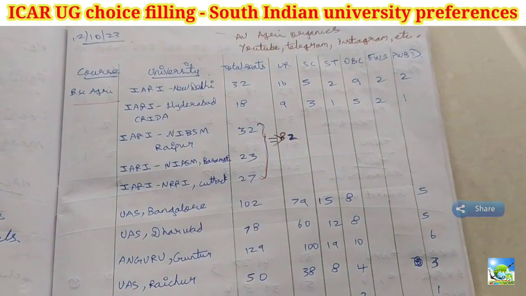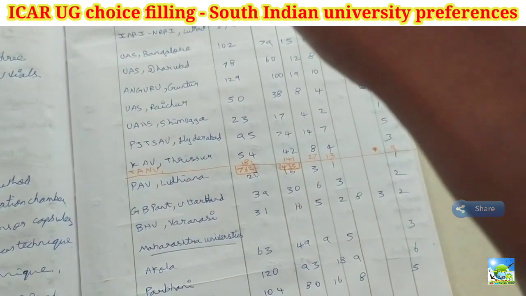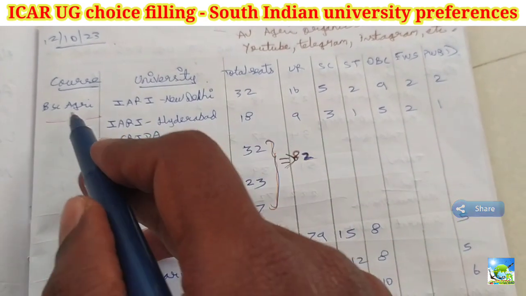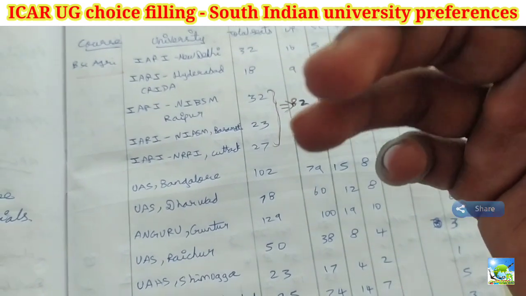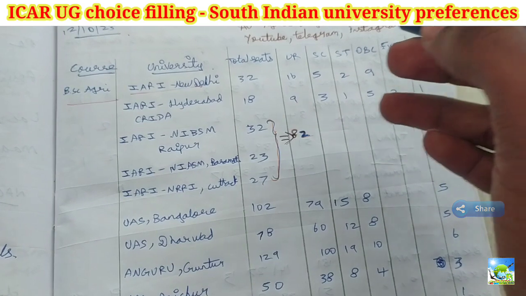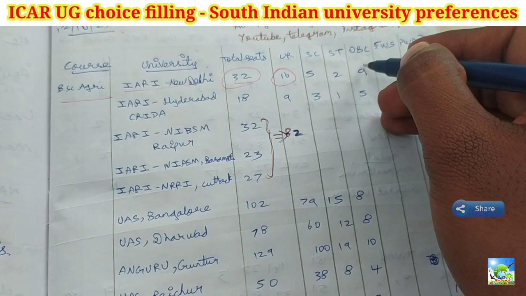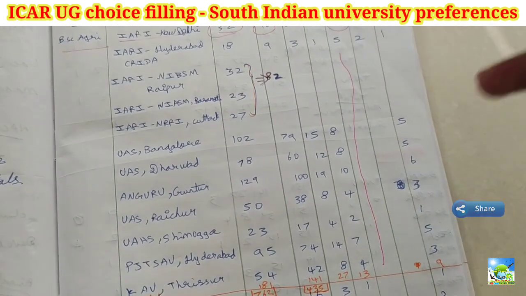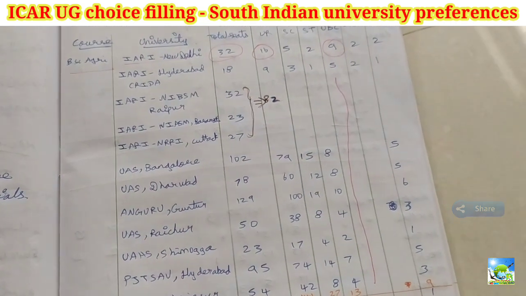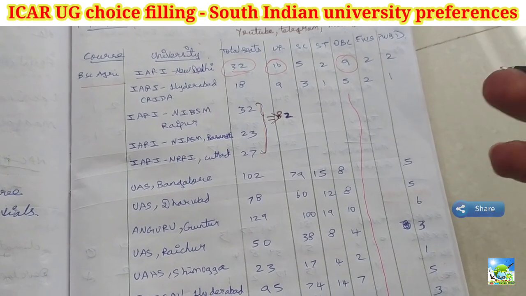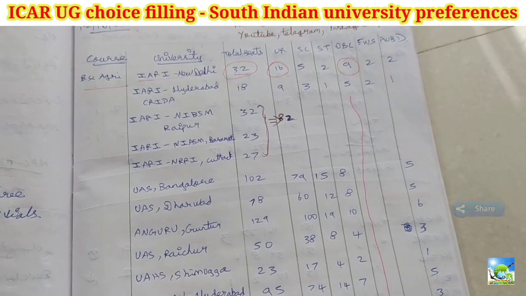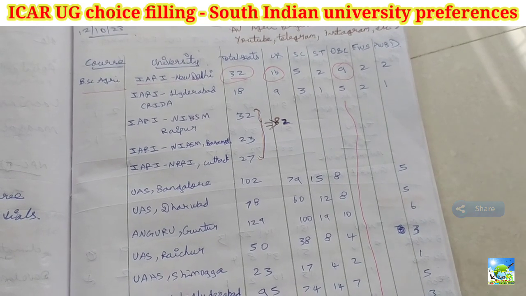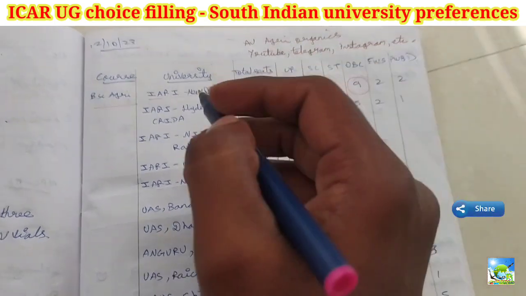With regard to BSc Agriculture, we will see how many seats are there university-wise. Whatever course you want to join, you can give BSc Agriculture as your first preference. First, see IARI New Delhi — it has 32 seats, unreserved seats are 16, OBC has 9 seats. Other universities you can see are largely vacant in reserved categories, as they give seats in general only. Both your general rank and category rank are important. I have heard that most candidates contacting me have scored good ranks, which is very good. In the later part of this video I will show last year's seat preferences and the candidates who secured good colleges with good ranks during the first round allotment.